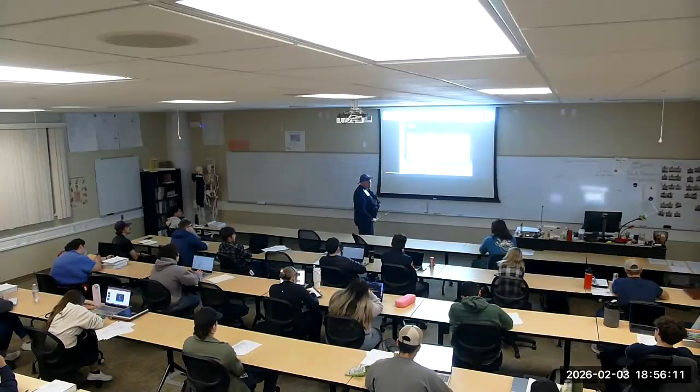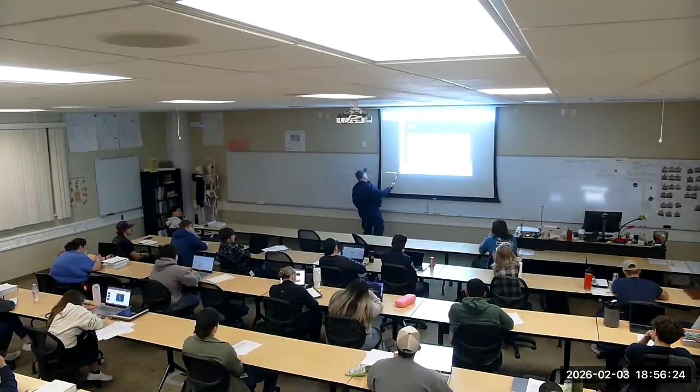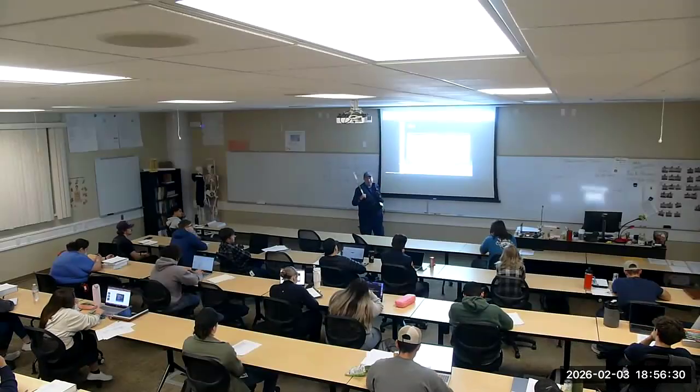So your highest score is 15. You can't score above 15. 15 is fully alert and oriented. Dead is 3, or next to dead is 3. So you do it by category. So eyes, are they open spontaneously? You get 4 points. If their eyes open to your voice, they get 3 points. If their eyes open to pain, you get 2 points. If their eyes don't open at all, it's okay. We give them a consolation prize of 1 point.